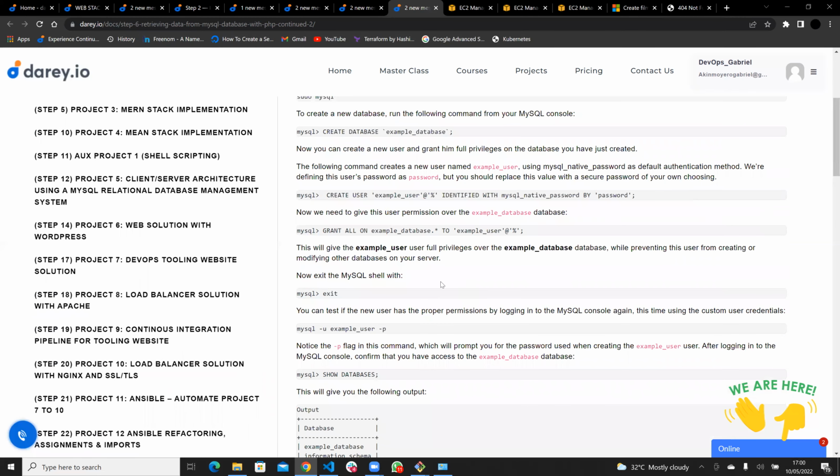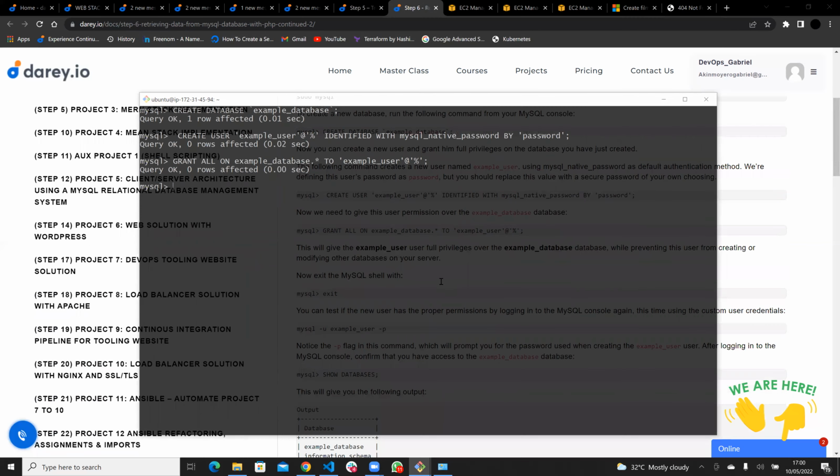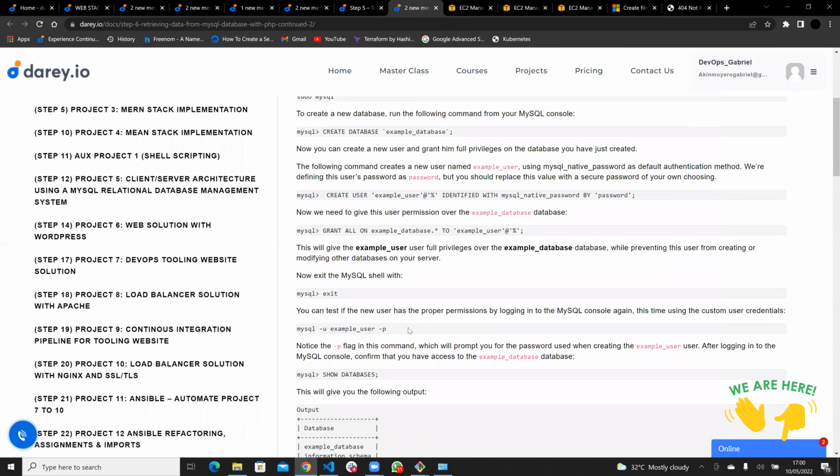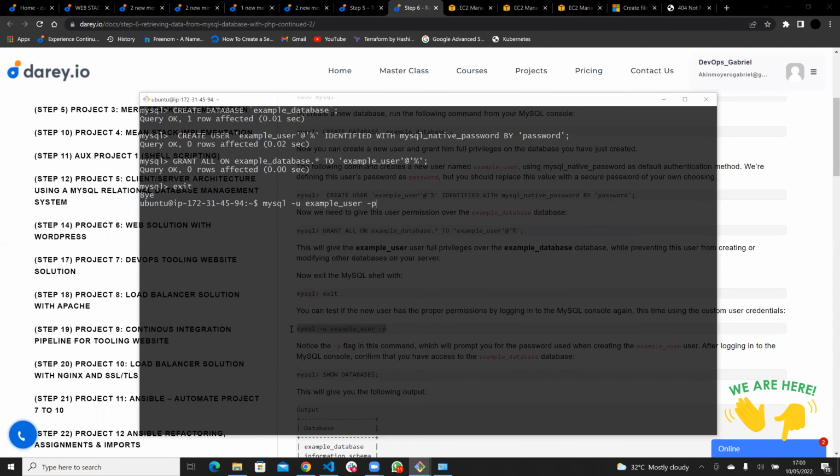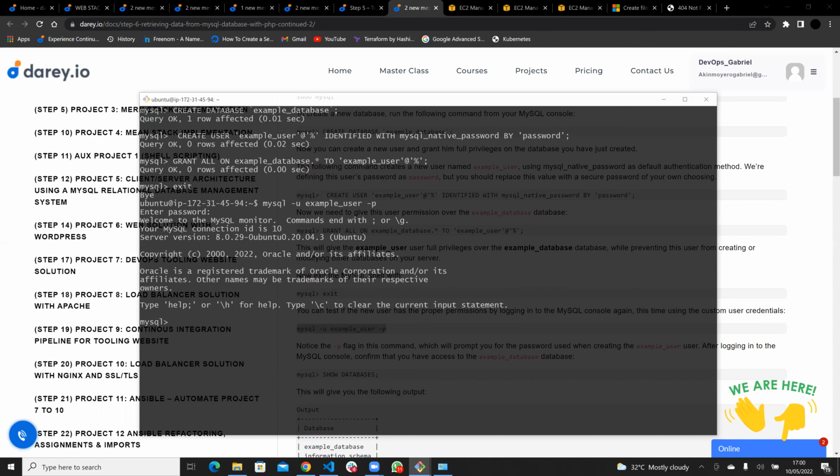So let us exit out of the MySQL console. We are logged in as root user here. So we are going to log in as the new user we just created. To log in, I'm just going to copy this. And for the password, I'll just put password like that.